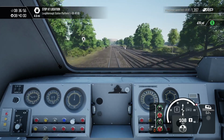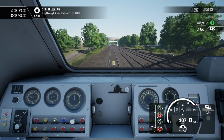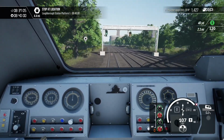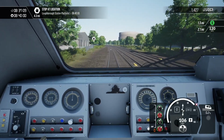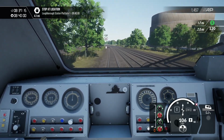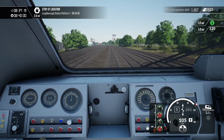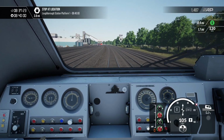So we did spend some time looking around the livery before we set off, so I'm not going to be too worried about the timings on this one. But if you've not been into the Creators Club yet since you've picked up the Midland Main Line, go and have a look. There's lots in there. Plenty of new scenarios, so you know you get 7 scenarios with the pack, but don't forget that is also extended by the Creators Club. Already lots of good stuff going on there.